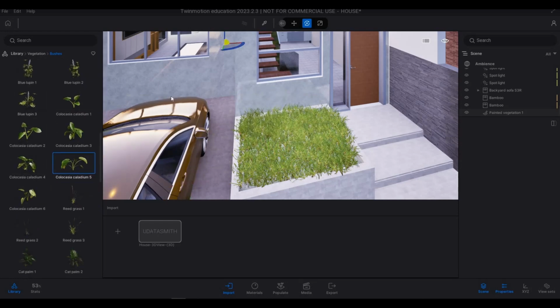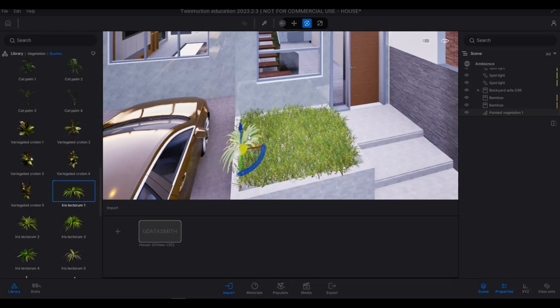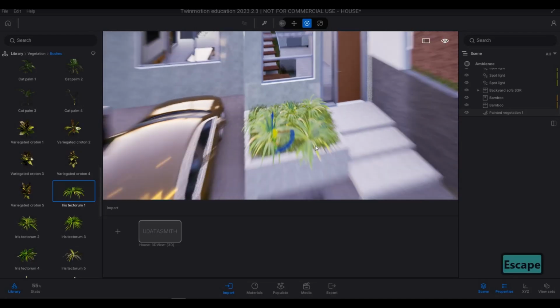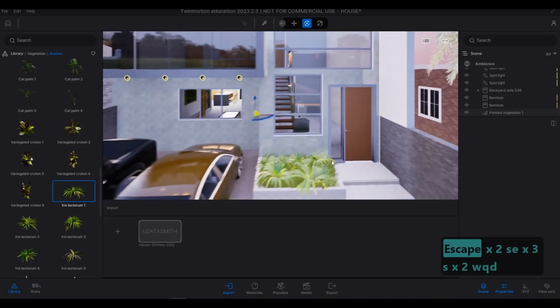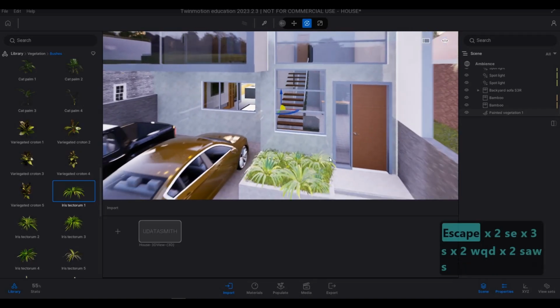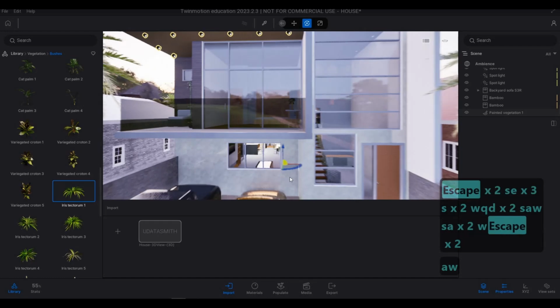Something nicer. Just gonna choose this instead. Alright, so that's good right there. I just want it to be small enough so that we still have to show this part right here.